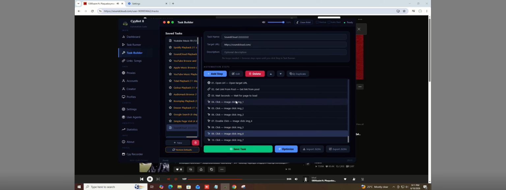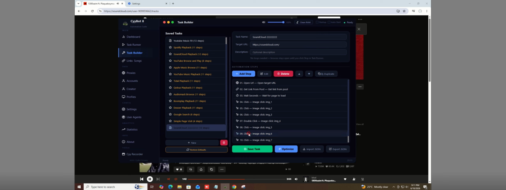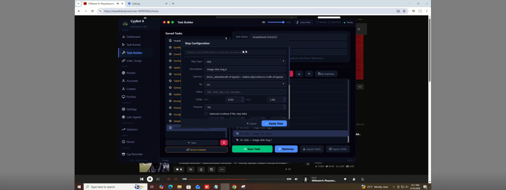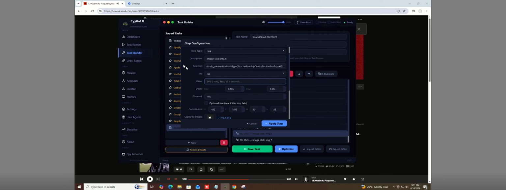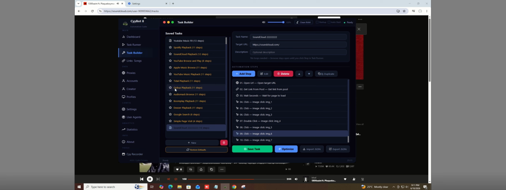When you're doing automation, you will need it. You understand? You double click, and then you see the images, the captured image, element, whatsoever. Everything is in the task builder. And you can also control these elements. You can also do a lot with them. Change the values, change the selectors, change whatsoever, depending on how you're going to automate on the website. So that is it for now.